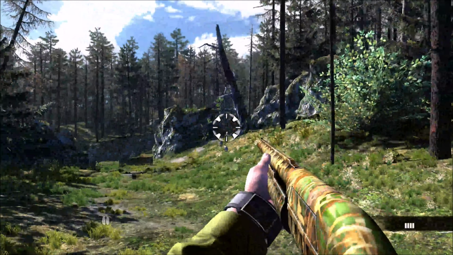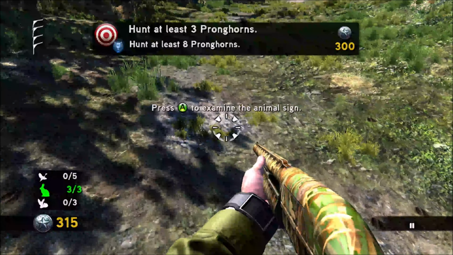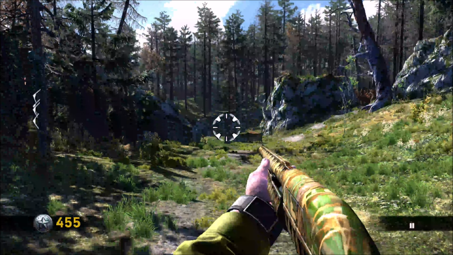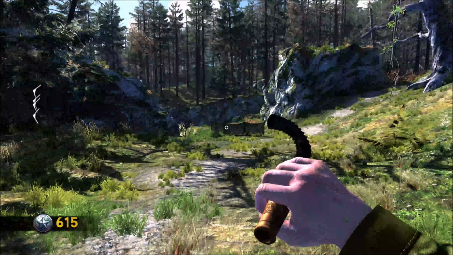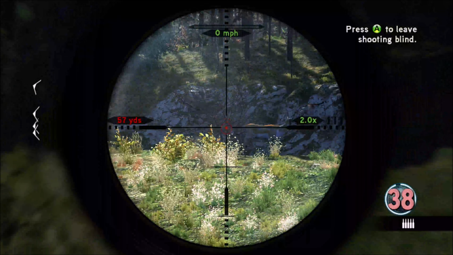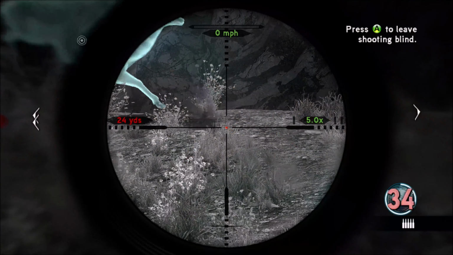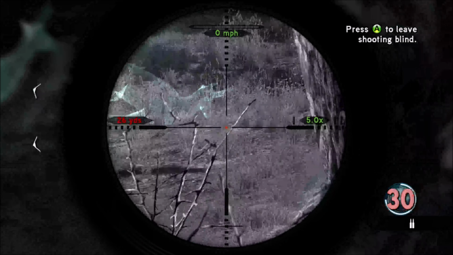Grab it. Okay, let's see. He's down this track. Looks like a first deck on 3 Pronghorns. It says he did on 8, but he's on at least 3. So, let's get in. Slow motion. Oh no. 1. 2.